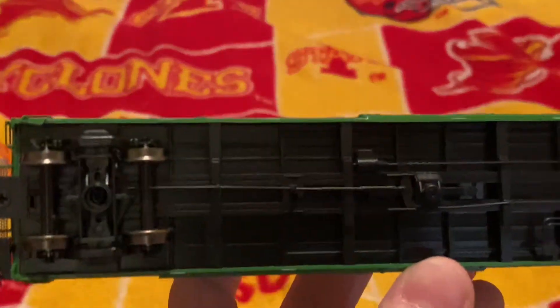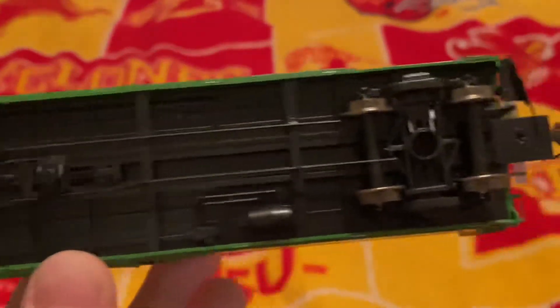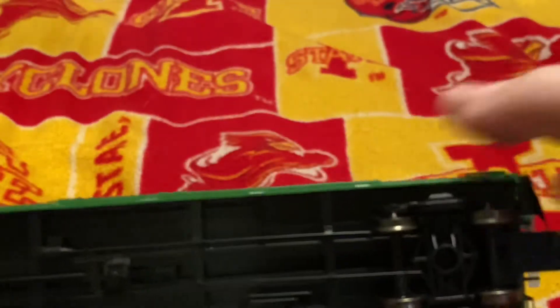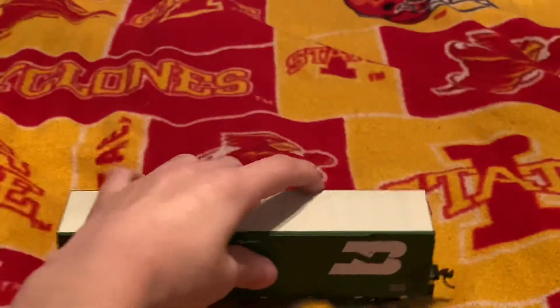Here's the underside. The underside actually has braking details, as you can see. It's not connected to the truck, but I have had problems where it gets — as you can see right there — it gets swung and actually kind of stuck. So I'll probably be taking five points for that.